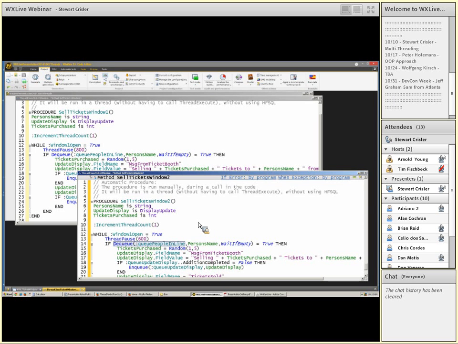So, the real critical point here is now you don't have to do a bunch of management to figure out what thread is available. If you want to have multiple threads like I do here, I want to have multiple ticket windows open. All I have to do is create my queue, and then I can have as many threads looking at that queue as I want.